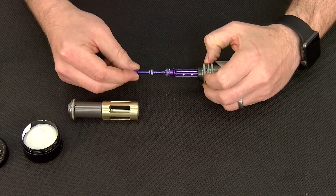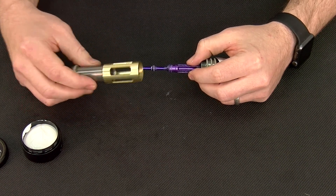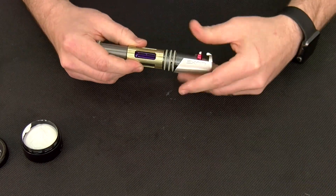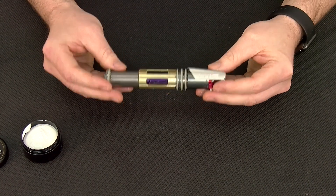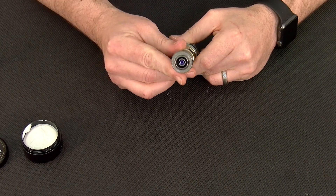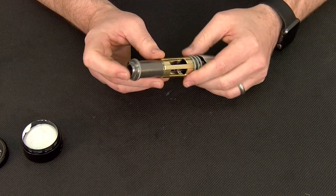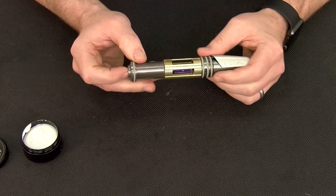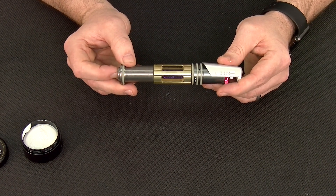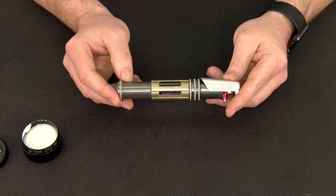There will be some free play even though the spool is inserted into the shuttle; that free play will go away once we go ahead and screw our forward components onto the system. Again, we are only looking for snug — we do not need to add much torque at all — and now we have our kit back together. Finally, we want to look down through the bolt face where you can see the purple tip of the spool protruding from the inner bolt face. Press on that purple tip and see that you receive a small amount of movement, just to make sure that the spool is capable of movement and is not bound. After you have performed that test, you have now completed all of the major service on your Luxx X-Core.